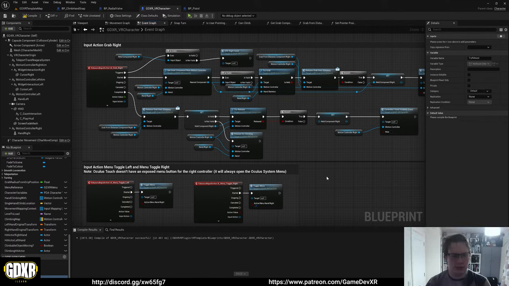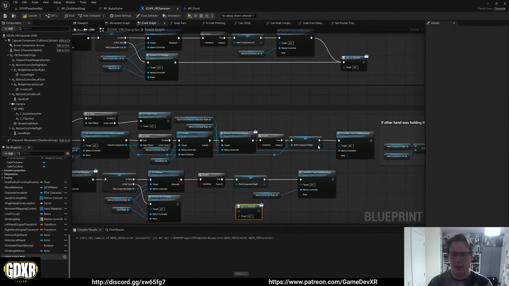I release. So you kind of call try release and then go from there.